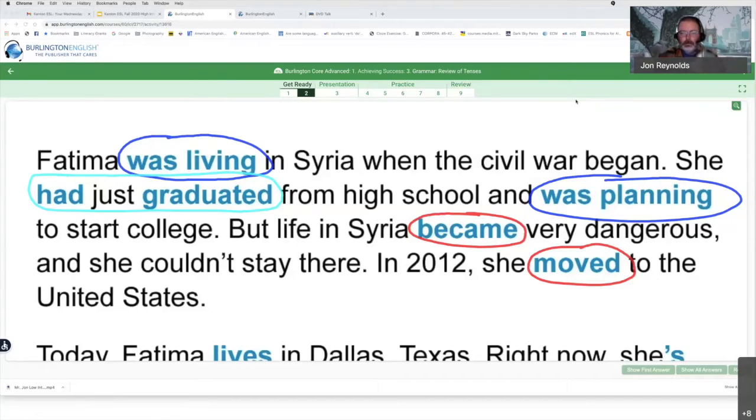So the idea here is, yeah, there you go, Saba. So she moved, looks like she moved a year after, right, the war. So in this case, what I want you to think about is that using verb tenses in different ways allows me to express different ideas. So that's why I want you to think about in this lesson that each verb form is doing something specific in that situation, in that sentence. Sometimes I have to look at the whole paragraph. Sometimes I have to look at just that particular sentence.